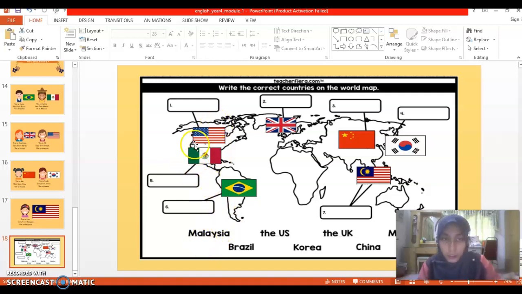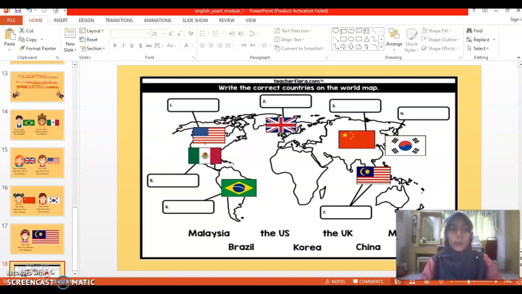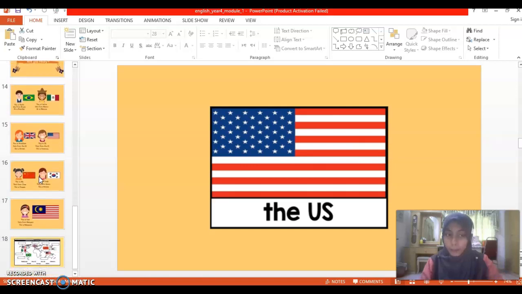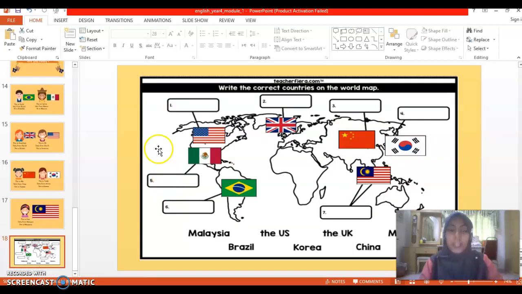Contoh, for example, number 1, you can see which flags which country that has this flag. So, kamu boleh scroll balik, cari. Okay, so number 1 is refer to the US country. Okay, so US stand for United States. So, apa yang teacher nak kat sini, teacher nak kamu, okay, do this exercise on the books, comprehension books, which is refer to the book number 4. Okay, you may draw this world map, and then you draw also these flags, a few flags, and then you insert the correct answer in the table. Okay.